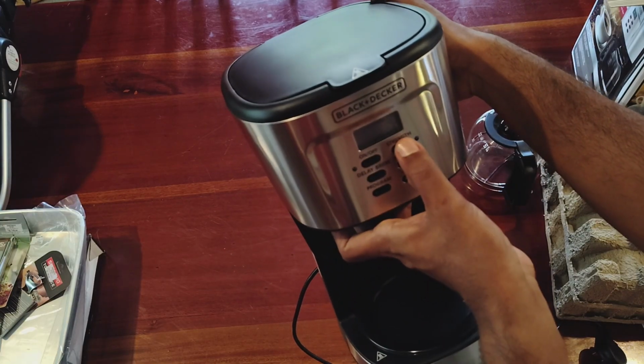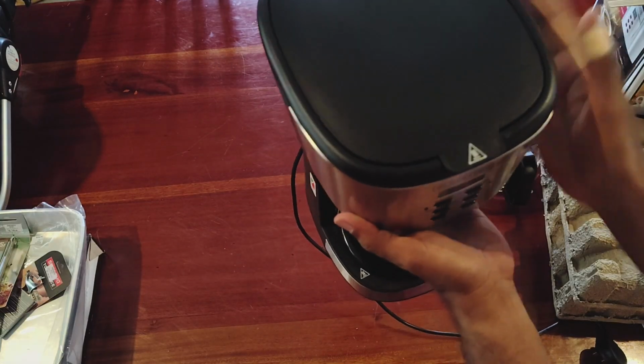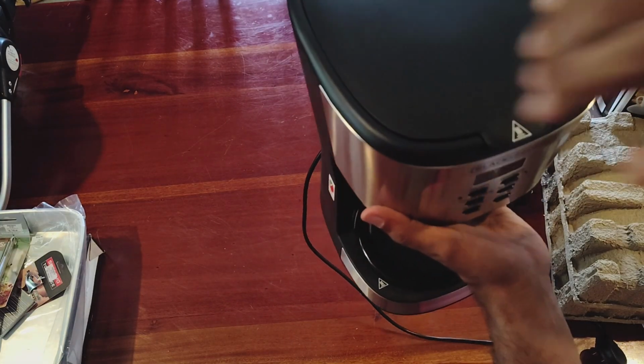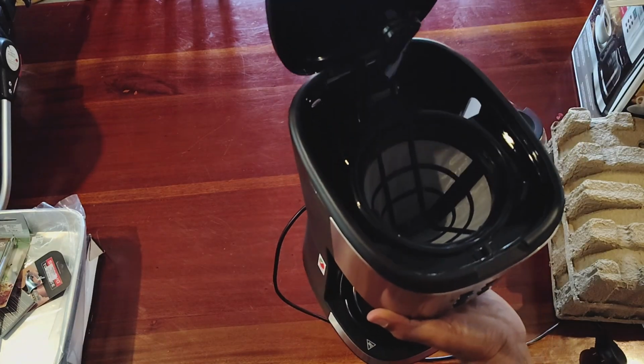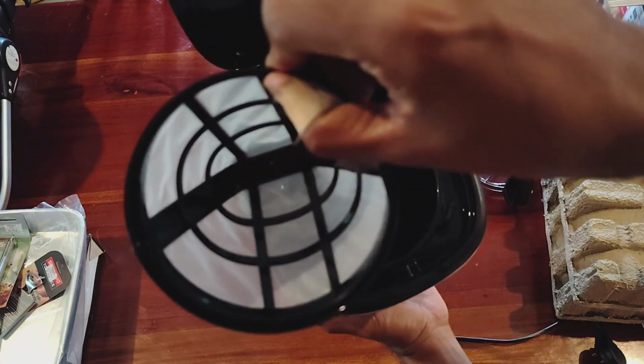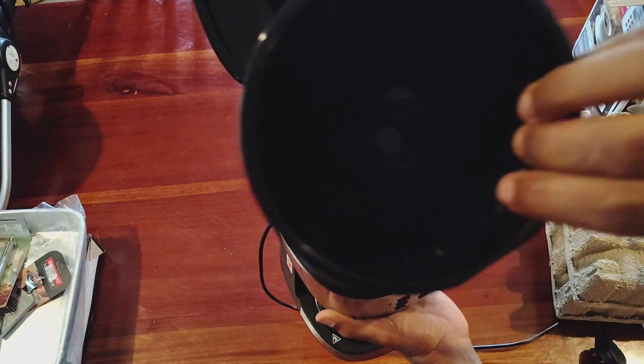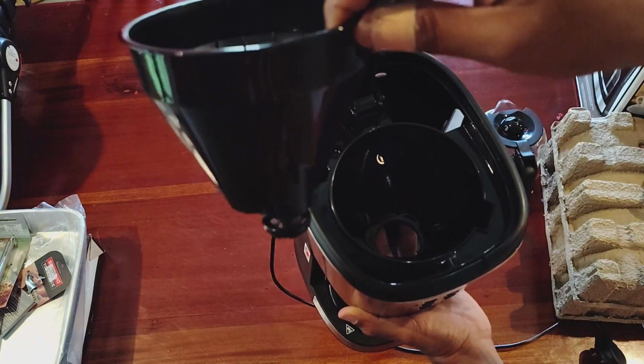And I've got to say, the buttons have a very solid clicky feel to them. In fact, the entire machine has a fairly sturdy feel to it, despite being mostly made of plastic. And if you open it there, we can see, yes, this is the removable filter, which is very good to have. So that removes like that, and then the filter goes into it, removes like that.